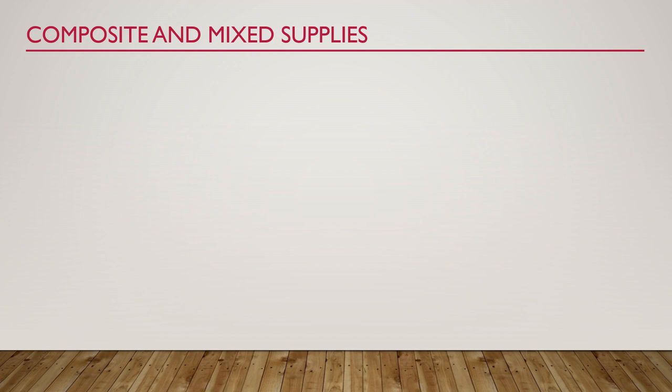So, it can so happen that in the normal course of business, a person may provide you two different supplies. That is, he can provide you either two different goods or two different services or a good and a service together as a bundled package. This can happen in many business circumstances, as is being done normally.